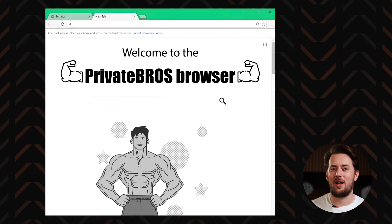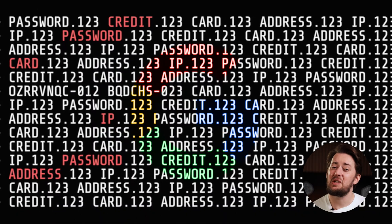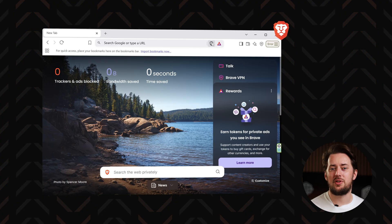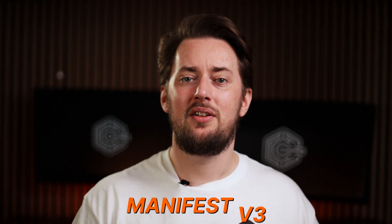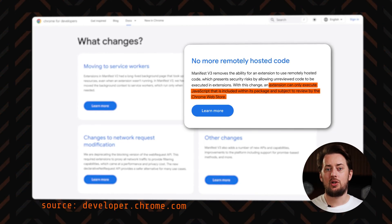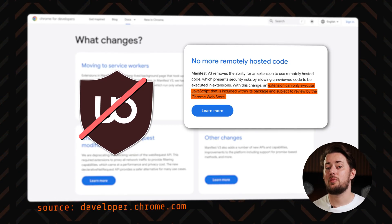That said, if you pick a random Chromium-based browser, you might be unknowingly feeding your data to its developers or to Google, as you wouldn't really see what's in the code. But there are privacy-focused Chromium browsers too that strip all interactions with Google services. Brave is my favorite example, and they even left their whole browser open source so people could see that they're not collecting data for Google or even for themselves. There is one thing that's likely to affect all Chromium browsers — the Manifest v3 update. With it, Google is pretty much purging ad blockers. uBlock Origin already fell victim to it, and now there are only a few ad blockers that will still work properly on Chrome.